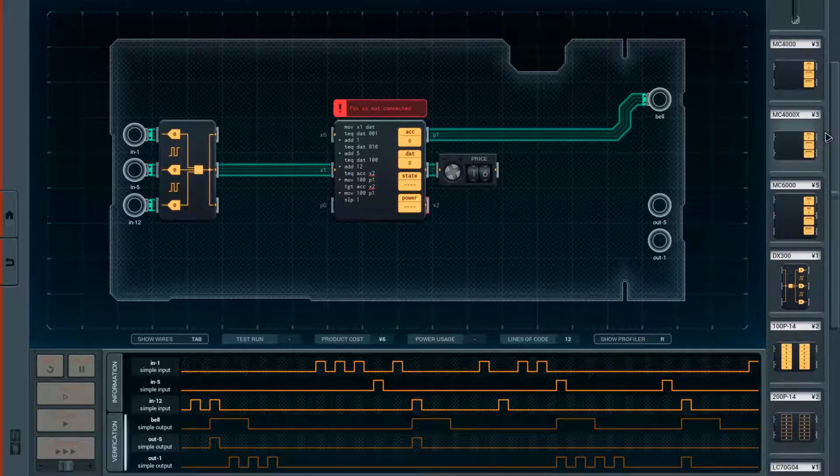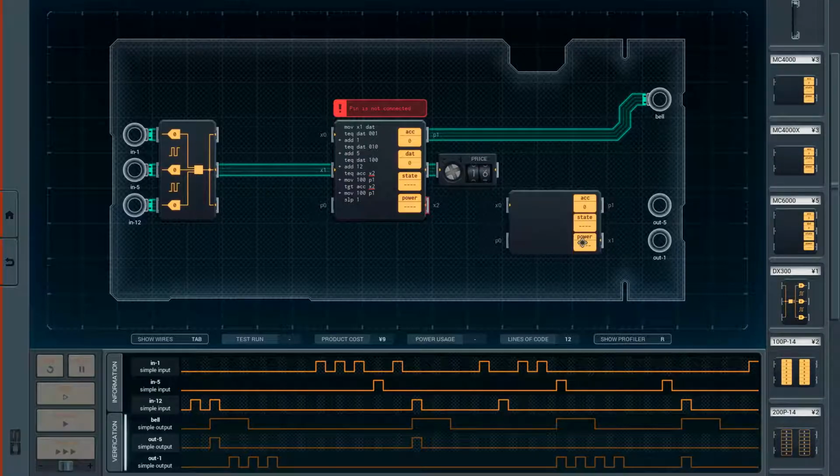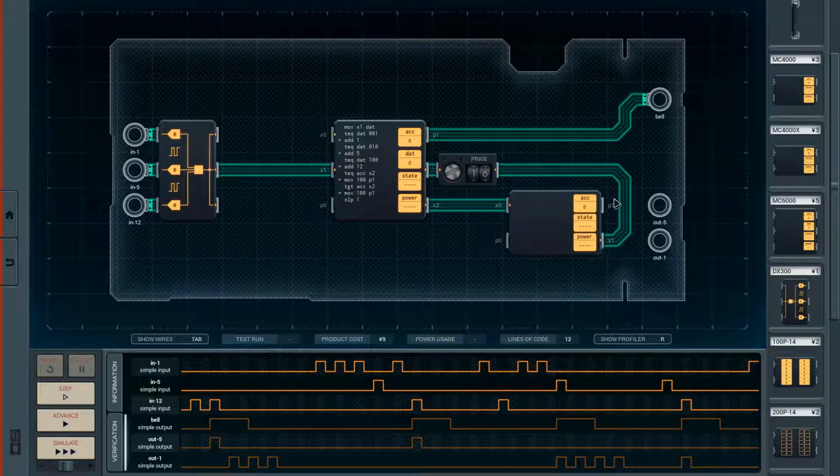Yeah, no, but otherwise I need another board if I don't do this. This really sucks. I can't wire this up because this can't go here, because then I can't go out here. That's so stupid.